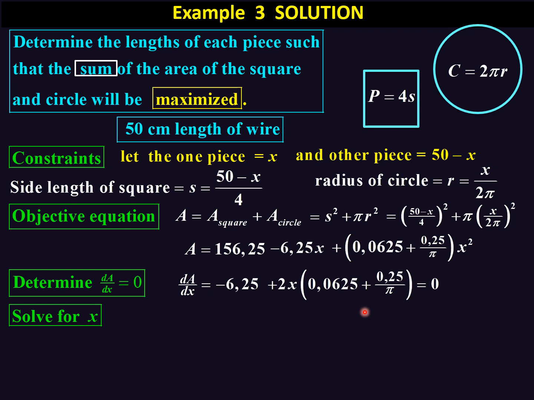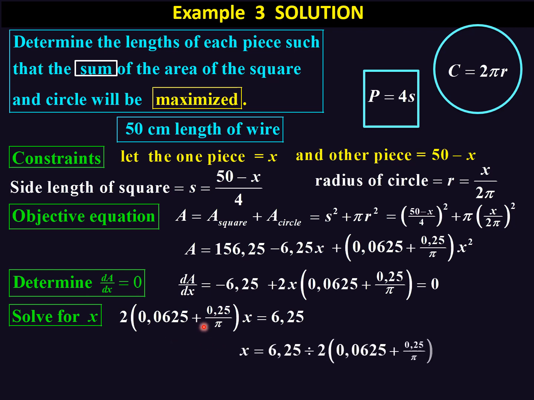Now that's an equation, and it looks a little bit complicated, but it's actually a linear equation. There's just the x. Some of the values are not so cosmetic. So I transpose the negative 6,25, and if I want x, I just divide by that coefficient. That will be 6,25 divided by that coefficient. This is calculator work, remember, so be careful with that. We calculate that, and that gives us approximately 22 centimeters. We get it to the nearest centimeter.